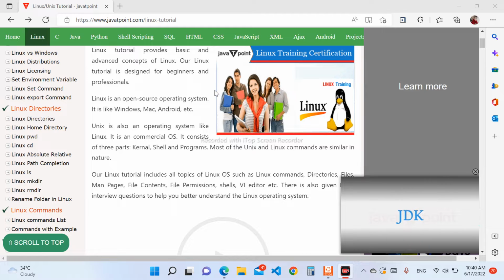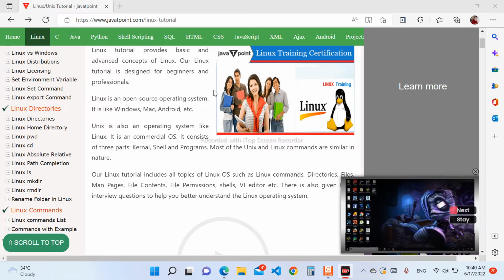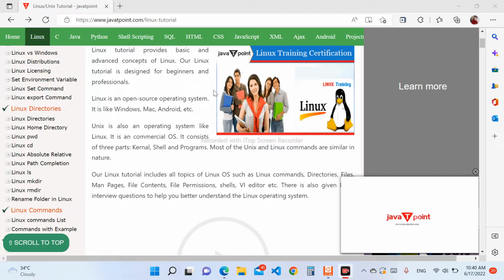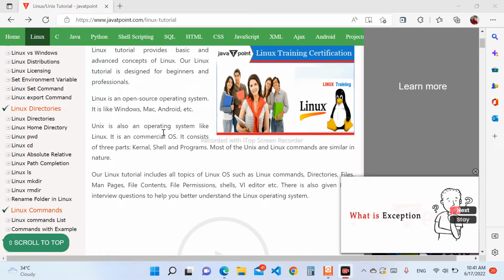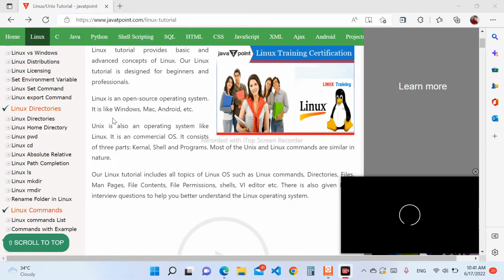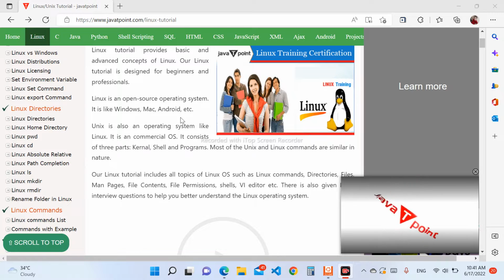So whatever we want to do, we can do by making any changes present in the operating system. For example, we got an idea that this feature might be available in Linux. So we can create that project in our local computer, and then we can use GitHub or any other medium to make a successful contribution in making a good operating system like Linux. We can suggest more ideas for the improvement of this operating system. So it is an open source operating system. Okay, it is just like Windows, Mac, or Android.